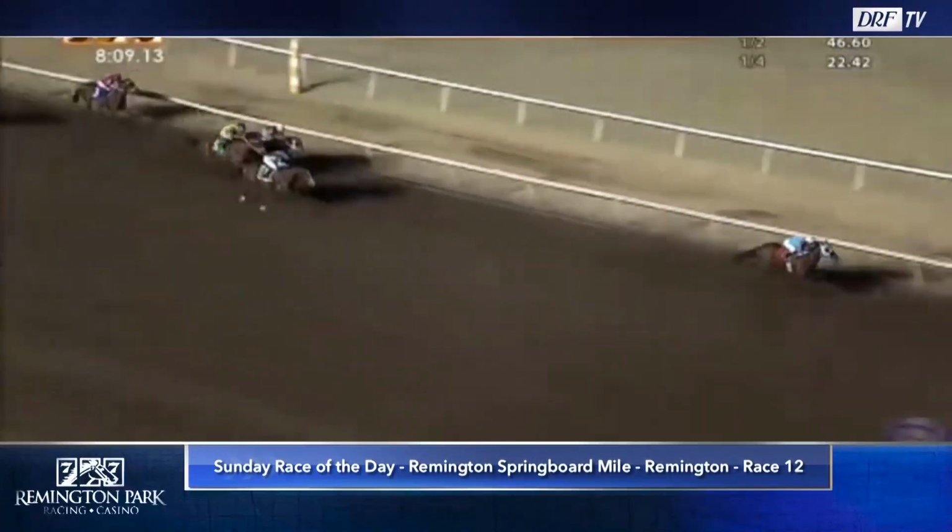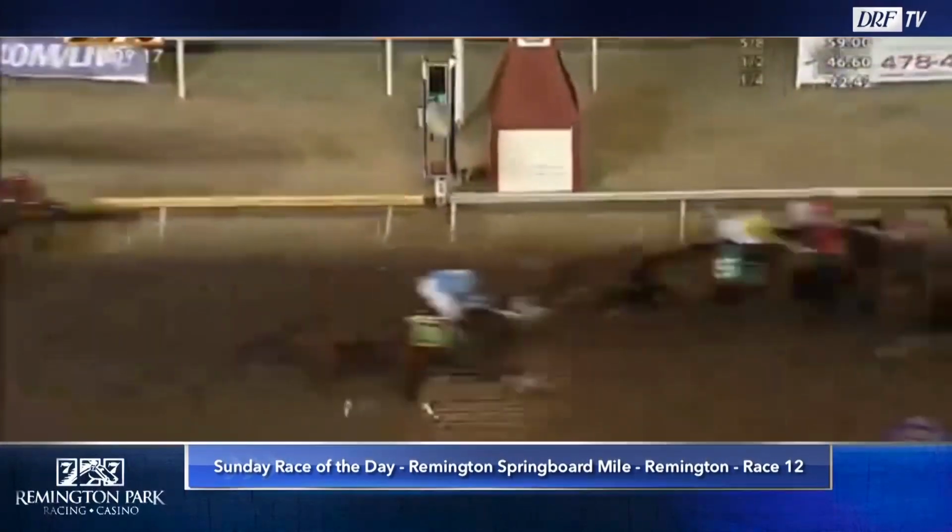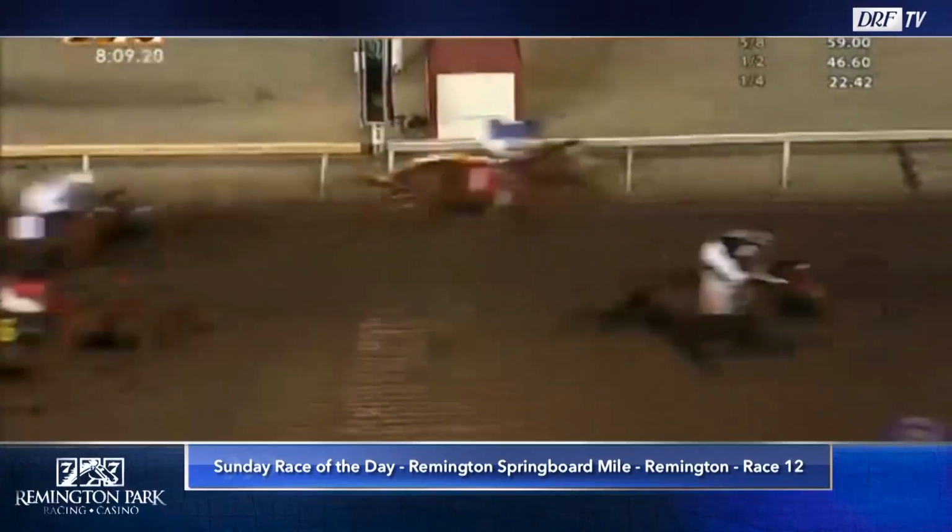This horse ran really well first time out, though. This was an impressive debut win. He won it as he pleased through the stretch. And I think it's just worth pointing out that his trainer, who does a really good job, that win right there made him 4 for his last 100 with first-time starters. It's not like he has his horses all cranked up to go. This horse could really take a step forward in here.